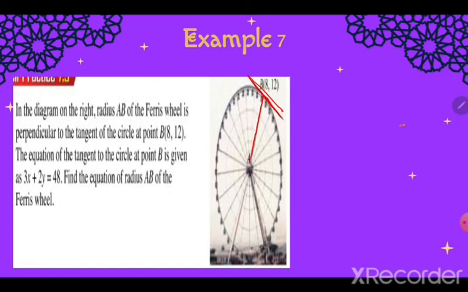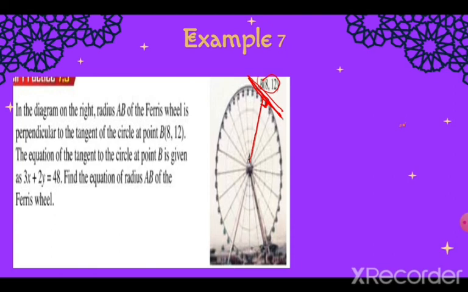When a line touches the tangent at one point, in this case point B, there will be 90 degrees between the lines. So we can say that the radius and the tangent line are perpendicular to each other.